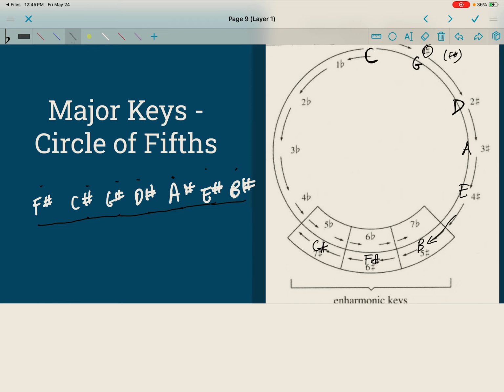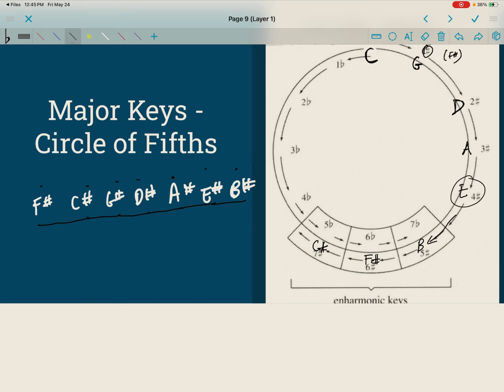So you could look at these as the leading tones, because these are a half step below what the key is here. So if you look, what's 1 half step below G? F sharp. So you know that F sharp is in your sharps, right? What about the key of E? You say to yourself, oh, cool, what's 1 half step below E? Oh, D sharp. Well, I know that I'm going to have D sharp and everything below it in the key of E, right? What about in the key of B? What's 1 half step below B? You have A sharp, right? So you have A sharp and all the other sharps below it.